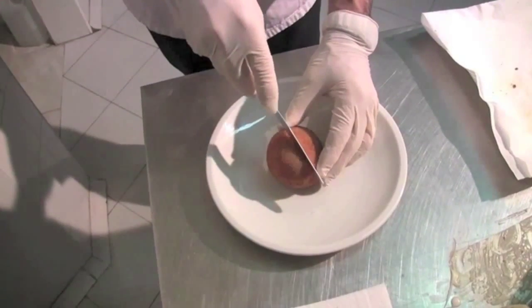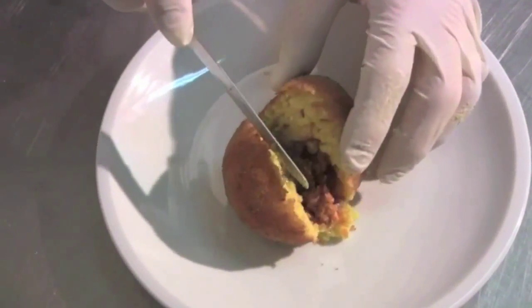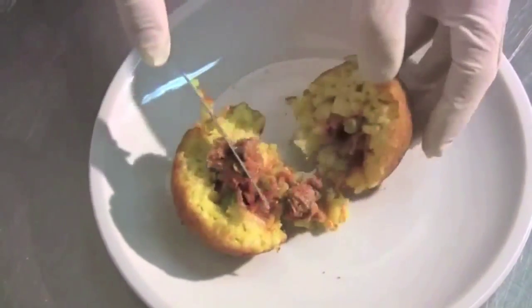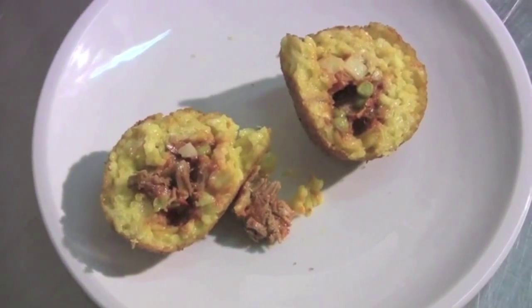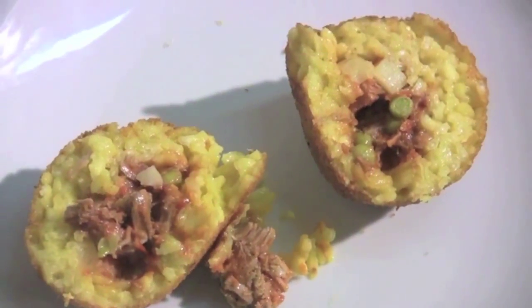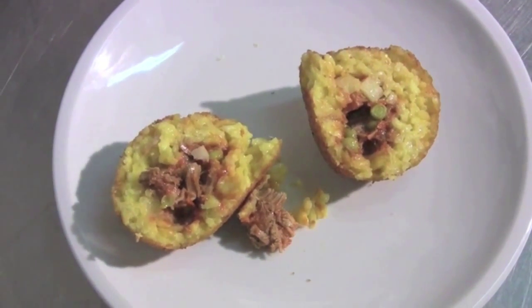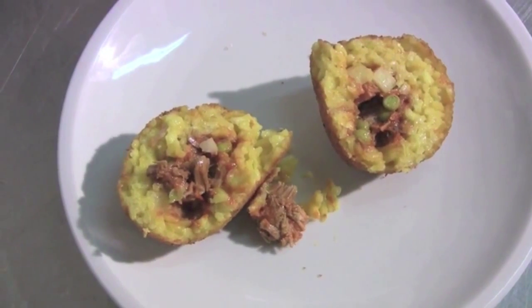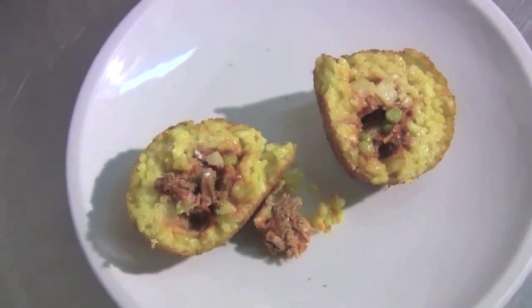Now we're going to look inside here. Ready to eat? Que profumo. Smells so good. Making me hungry.